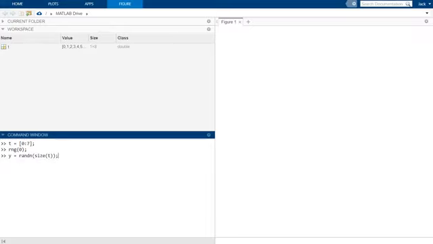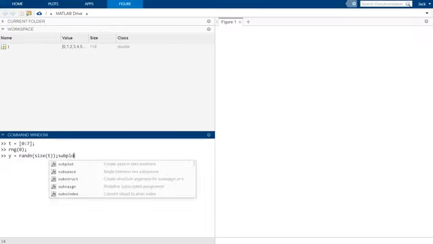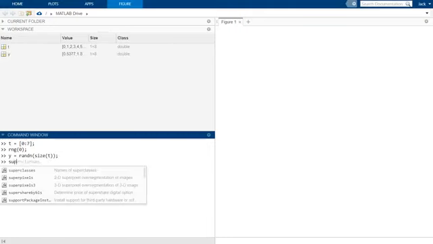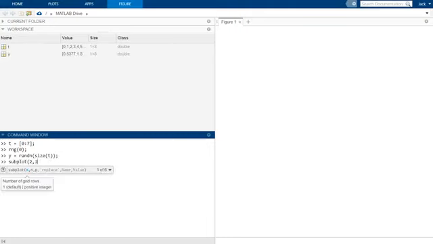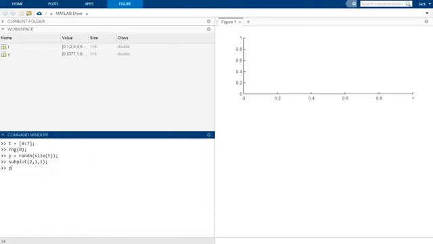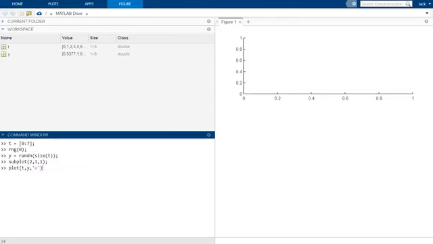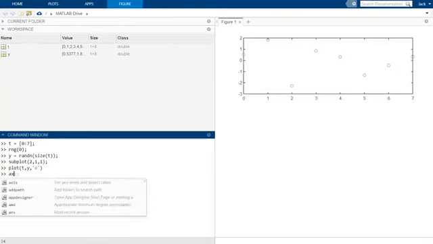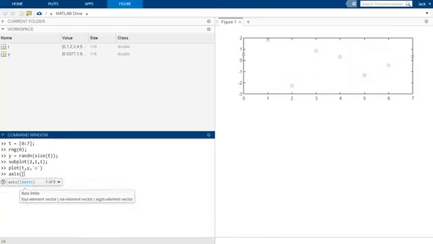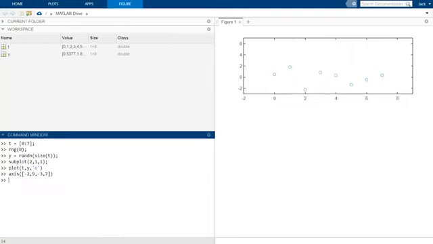We will plot it in a subplot, using circle symbols. Using the axis function, we can make sure that there is good white space around the data. So we have these 8 data points.